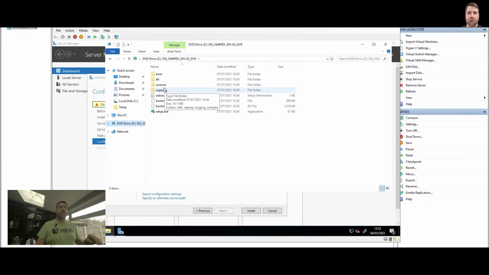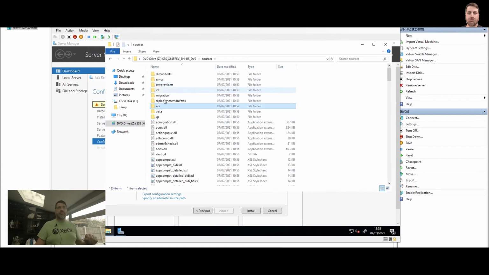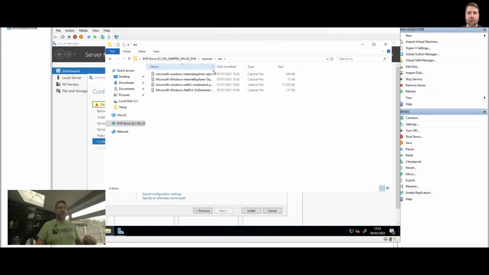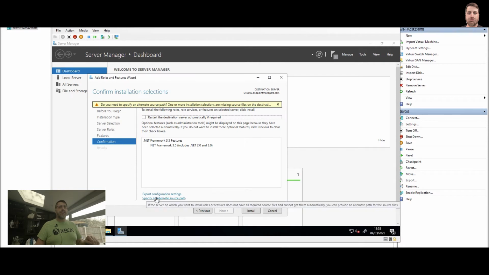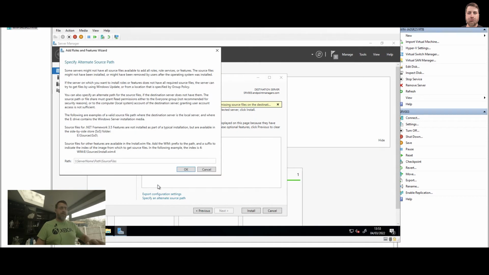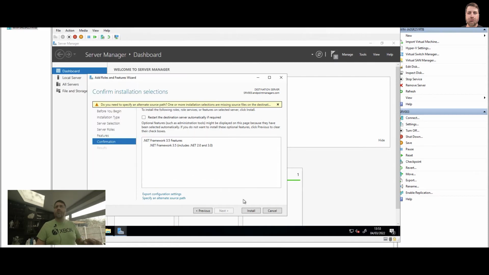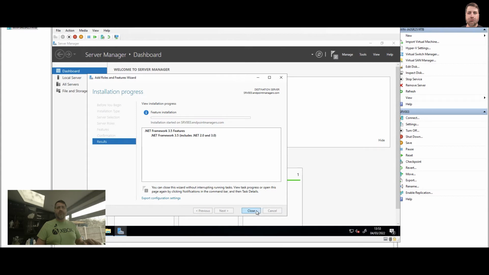In this case it is Windows Server 2019, so I get here the ISO for Windows Server 2019. If I go to the ISO, I have here sources and a folder called SXS. I'm just going to copy that folder and use the specify alternate source path and put the source here.